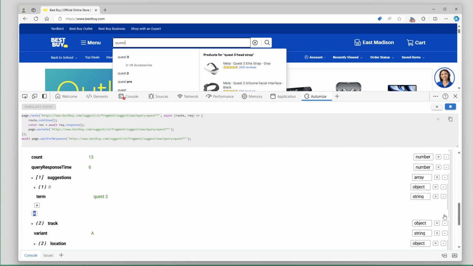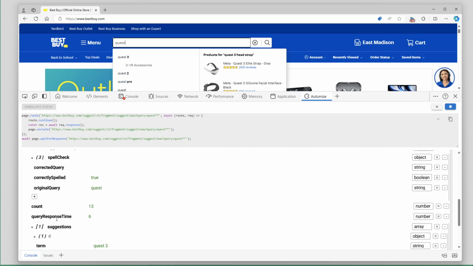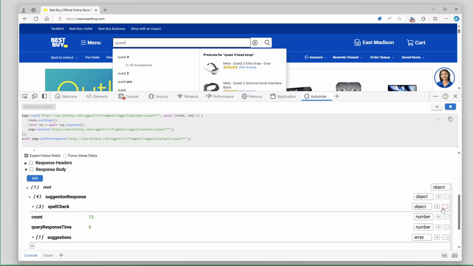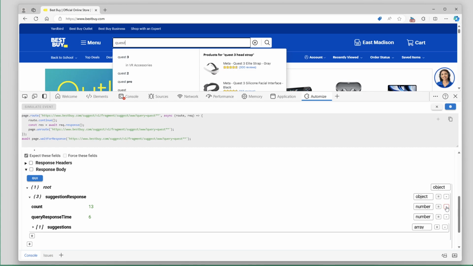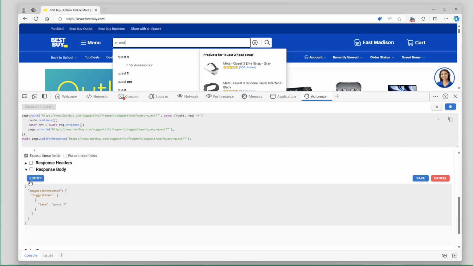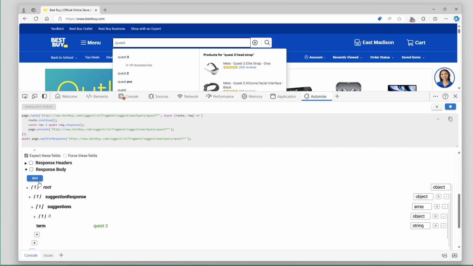We don't care about any of these. Track, I don't really care about that. I'm just testing the suggestions, okay? We don't care about spell check or count. So it's literally just this right here. Suggestion, one term. Hopefully I didn't delete too much stuff.